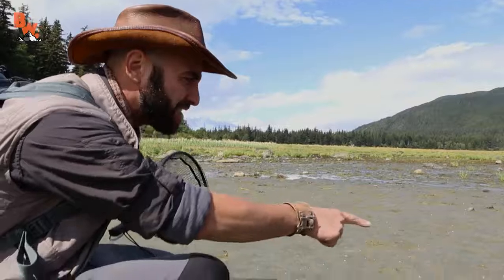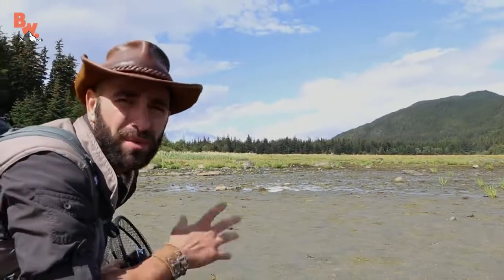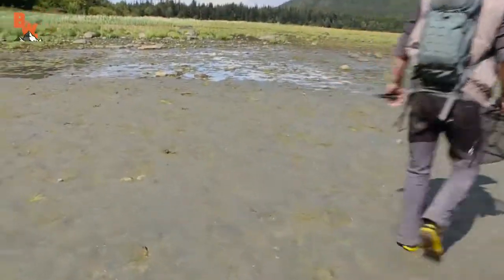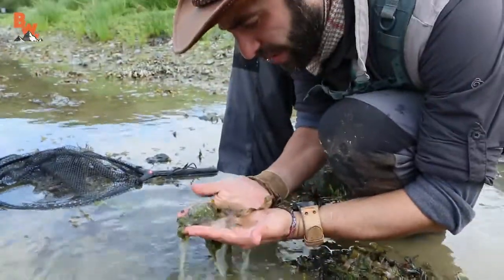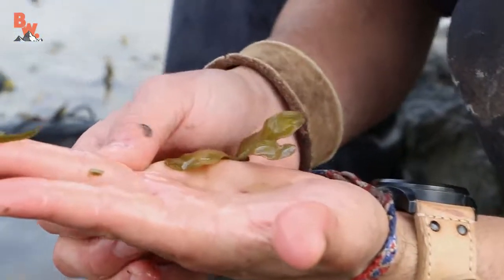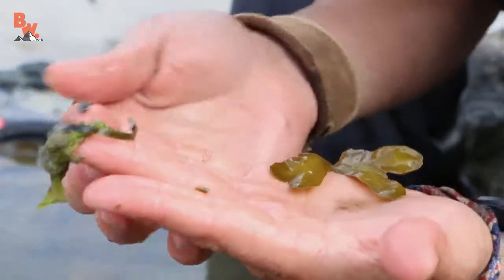There's a bunch of little flies and bugs moving around. Maybe some crabs, could be some maroon fish. Let's head up this way and see what we can find. I don't know what lives in these tide pools, so I'm just gonna kind of feel around raccoon style and see if I can scoop anything up. Oh, look at that. Whoa. Wow. I don't know what those are. Yeah, they might be little like sand fleas or something.